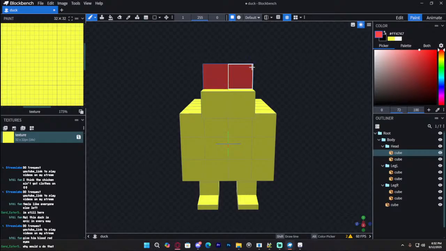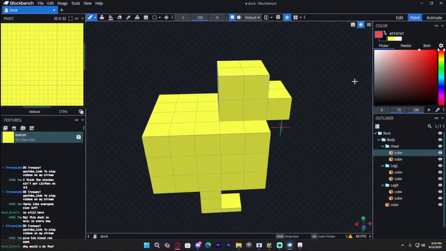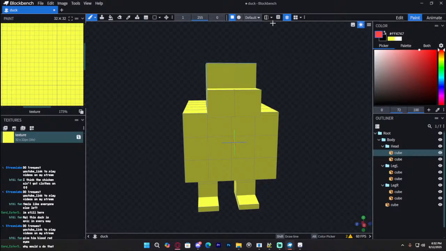Okay, that doesn't work. Is this too small? Is this guy gonna be the size of a silverfish?